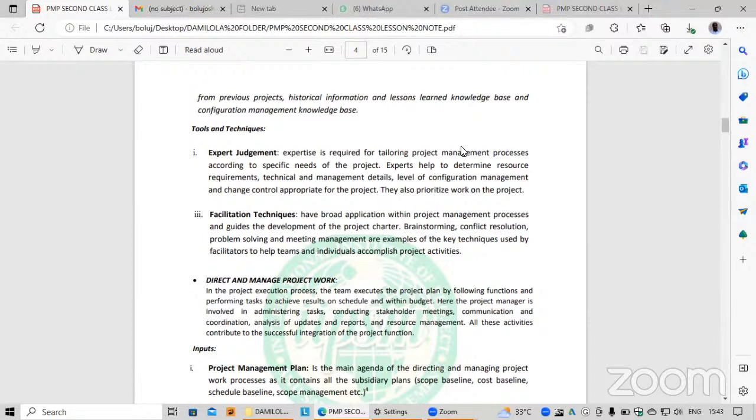The third logical process, or the third duty that anyone functioning in the capacity of the project integration manager must carry out, is to direct and manage the project work. Yes, it is the duty of the project integration manager to direct and manage the project work. When directing and managing, what is he doing? Of course, the project is being executed.